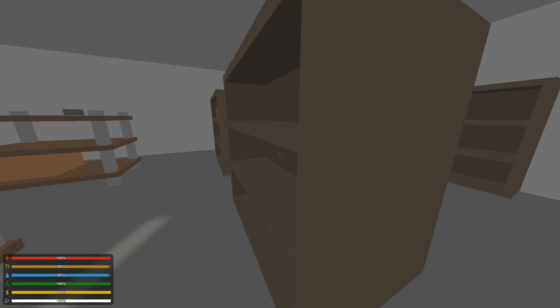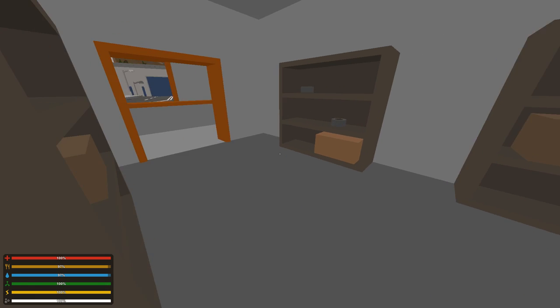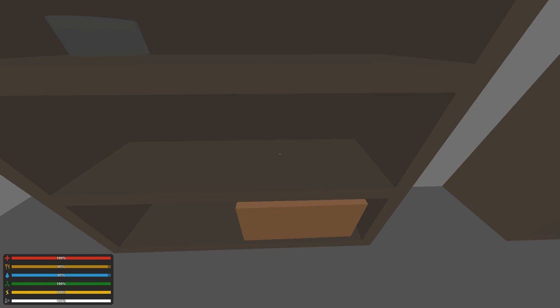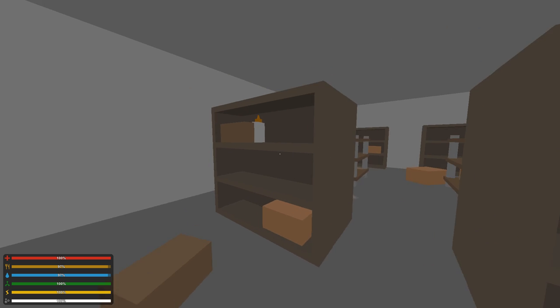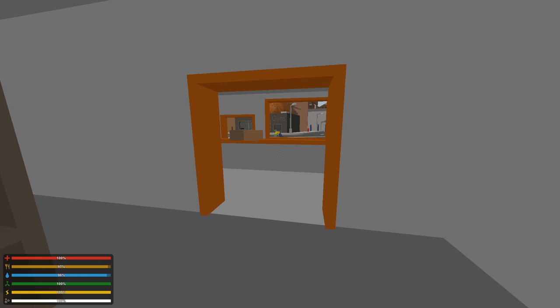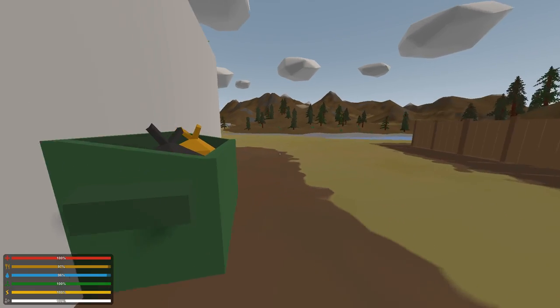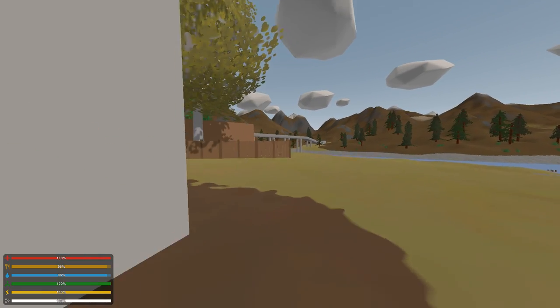Good lord. What's that? Duct tape. Oh my god, lots of duct tape. Gonna gather it all. I guess I'd probably need a pickup glue. I need a weapon. Oh, there's a zombie out there. Oh, there's a zombie right there. Hold on. We have zero weapons, by the way, which is going to make this rather precarious at the beginning.